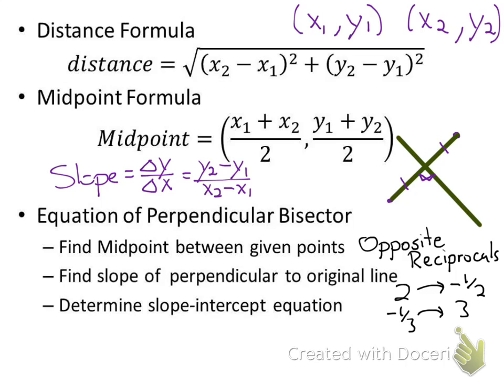Then we want to determine the slope-intercept equation. We should remember that slope-intercept equation is y equals mx plus b. We need to get to that of the perpendicular bisector. We already have the slope from the second step. Remember, it needs to be the opposite reciprocal. And then we know xy, which is the midpoint, because that's on the new line. What we're going to have to do is solve for b. We're going to take the slope, which we get from the opposite reciprocal. We're going to take that point xy, which is our midpoint, and then we're going to solve and get the equation.